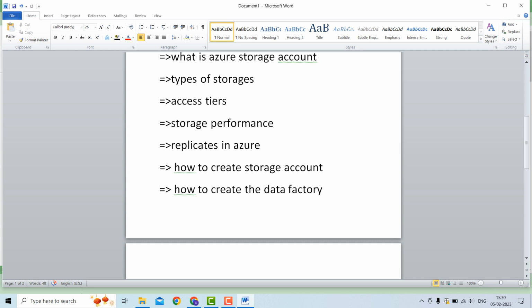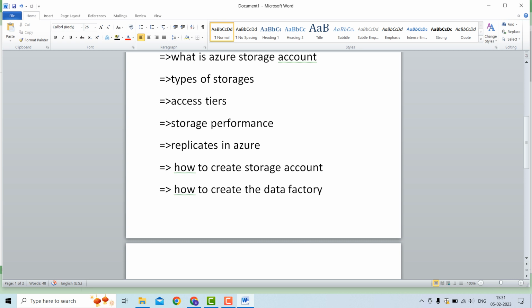Then coming to the local redundant storage. If we load one file of data, we have one data center, but multiple copies of data. Our cost is going to be very low, because there is one data center, but we have three copies of data.